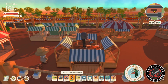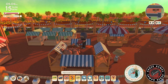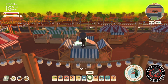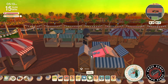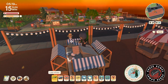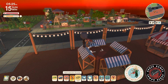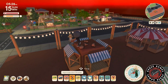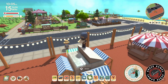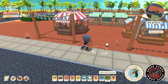Okay, so as you can see, some of them got umbrellas, some of them don't, right? And this one is gonna have a little roofing. We're gonna add a little roof right over here just to see, and then it's just different. And that's the key, right? When you make marketplaces, sometimes you can make it all very uniform, all look the same. You can go that direction. You can also, when you look at pictures, see that all the stalls are very different, right? Everything is just in different places, different, chaotic. Nothing is mixing and matching, and nothing is the same.